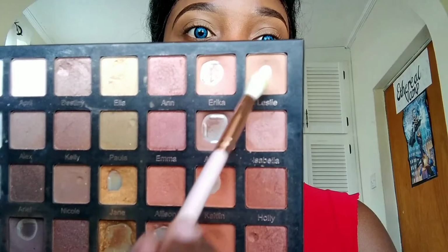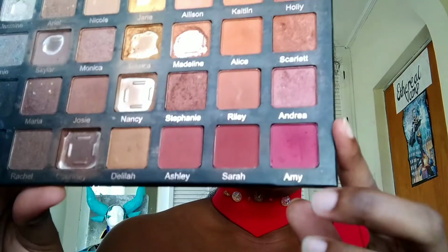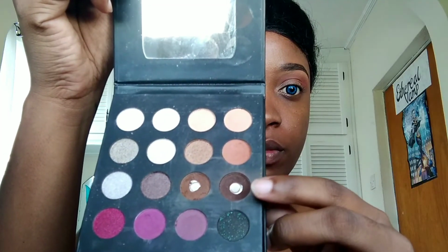I'm going in with a lighter eyeshadow on my brow bone, just blending that all out. And then I'm going in with a burgundy transition color today. I know, something a bit new. And I'm popping that right underneath my brow bone and blending that out as well. What's not new is my BH Cosmetics palette. I'm gonna do a darker lid, and I'm just gonna smoke that out as well. This look basically consists of 3 colors, so it's very simple.